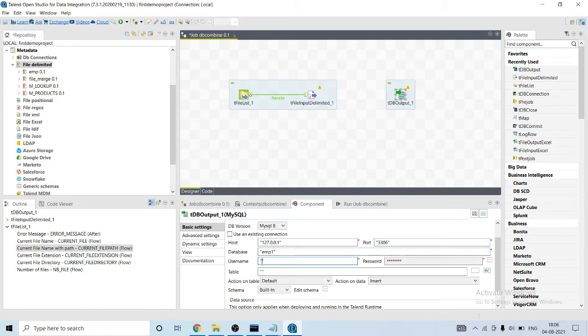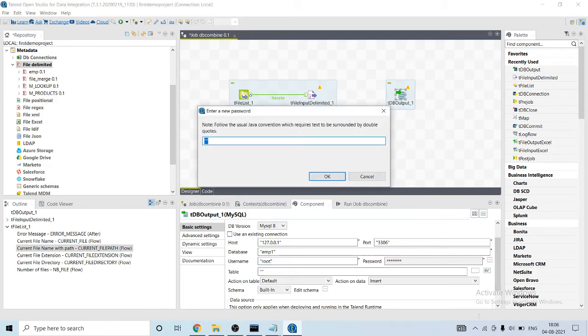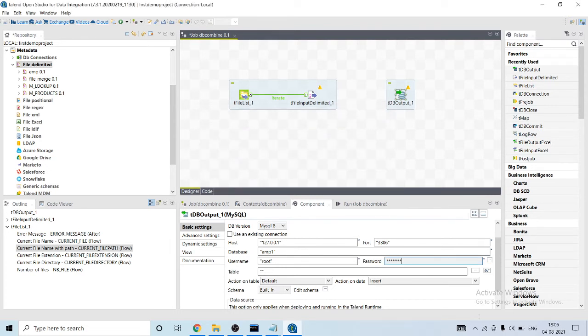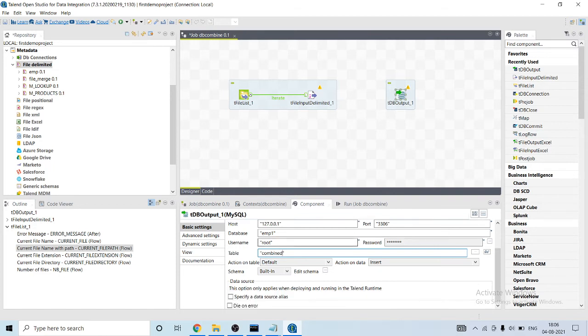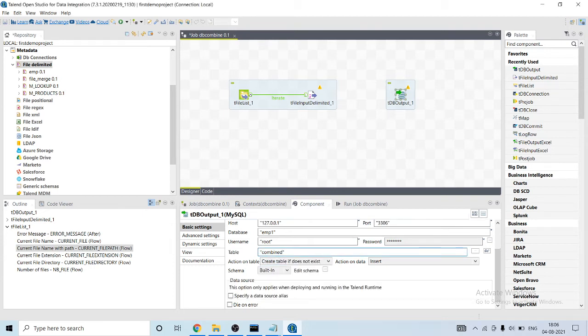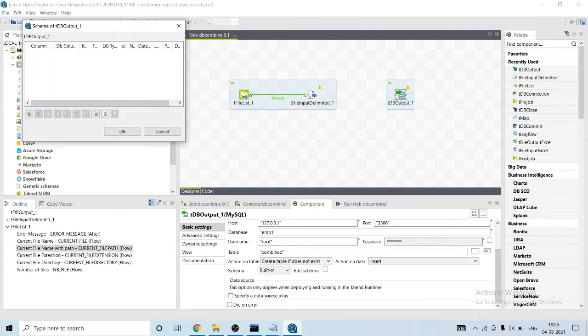We will give the username as root. This is done to set up the connection with MySQL. This is my password to the MySQL database, but by default it's root only. Let's give the table name as combined. The action I want to take is create table if not exists, insert, and the schema.